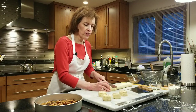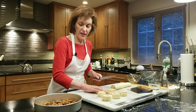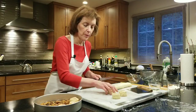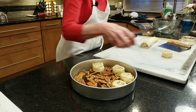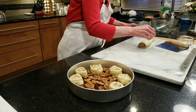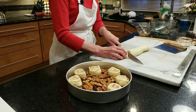And then you're going to 3, 4. I did get 6 on each side. I thought I'd get even more, but that's good because I made them nice and thick. And you're just sort of going to nestle them in. All right. Evenly spaced, however you want to put them. You might want to put like 8 around and 4 in the center and space them because they'll grow together. They'll grow to love each other. All right, I'm going to move this over, and I'm going to do another 6.